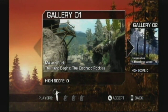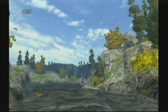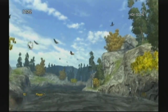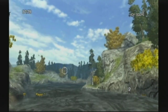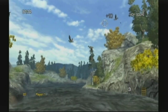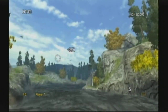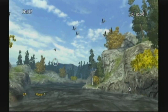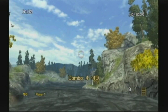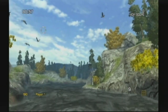All right. Let's shoot some mallard ducks. They really should have the Z button as a shooter. Okay. Oh! I know, you're supposed to anticipate when they're flying by. Apparently I'm not going to pick up the corpses because they're all in the water. Wow, I'm killing him from far away. I got that one. Good. Oh, I missed.